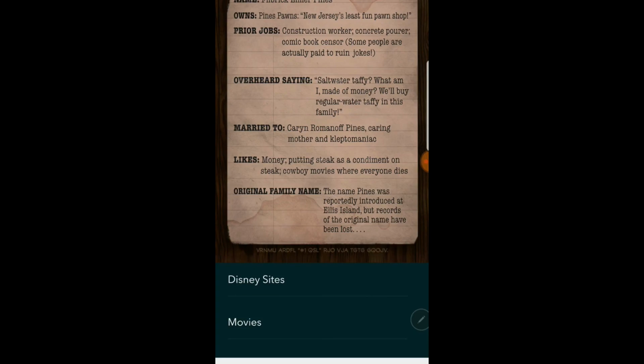Likes money, putting steak as a condiment on steak. What does that mean? Cowboy movies where everyone dies. Who doesn't love those? I just stabbed myself with a pen. Ow. Original family name. The name Pines was reportedly introduced at Ellis Island, but records of the original name have been lost.